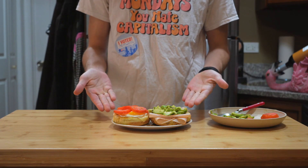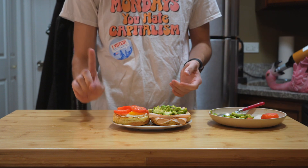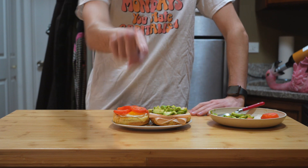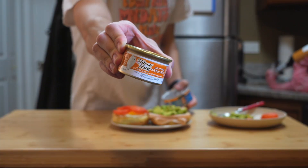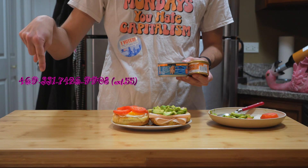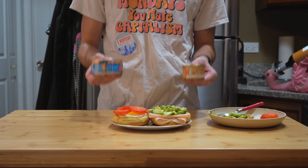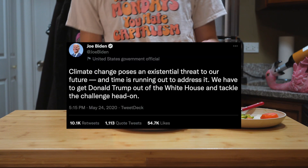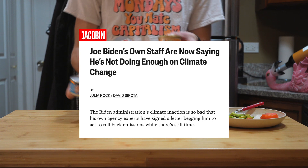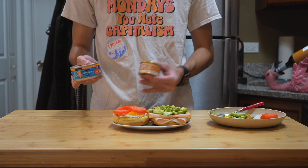Now, it may seem like our sandwich is finished, but wait, there's more. There's actually one last secret ingredient that we're going to add, and we're going to need help from the audience to decide what it's going to be. That's right, you. Our only two options are either this can of wet cat food or this can of wet dog food. Vote now on your phones by texting this number which ingredient you think we should add to our sandwich. Just keep in mind while you're voting that both options will claim that they support certain causes and issues while taking none of the practical or necessary steps to work towards meaningful solutions, and will actually make decisions that actively exacerbate these issues. This is commonly referred to as lying.